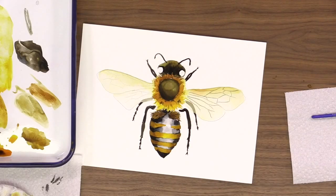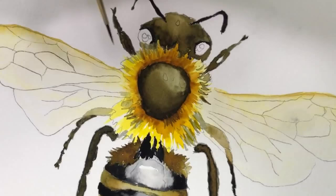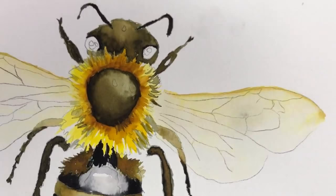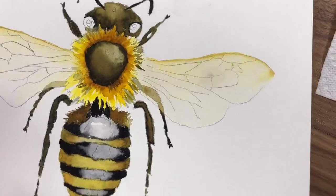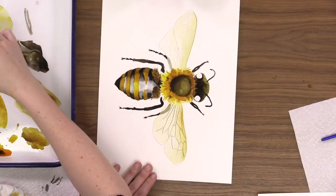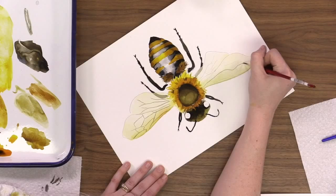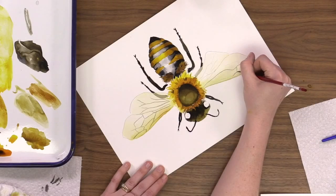Okay, yep. So we just filled in the top part of his leg, which looks good because now we can tell that it's underneath the wing. And then you can start putting in your lines, but your fur textures look really nice. Start putting in the line work, the black and the brown mixture. Awesome. So try and get them as thin as you can, but I know it's hard to make really thin lines, so just do your best. If you have a liner at home and you're struggling with the thin lines, you can try a liner. That might help.